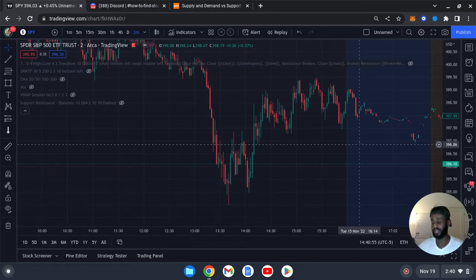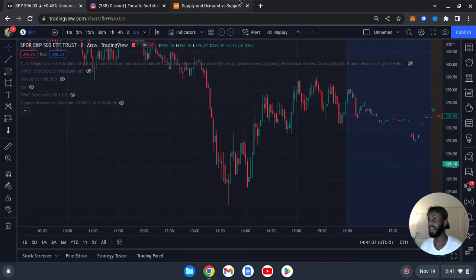Support, think of it as the floor. Support is a level where price bounces off of and finds support. Resistance is the ceiling, a place where price has trouble breaking above. At a resistance zone, there's a lot of friction, which causes a lot of selling pressure, which is called a supply zone, which is why they're similar. And at a support level, there's a lot of buying pressure, which causes the price to rise again, which means it is a level of demand.